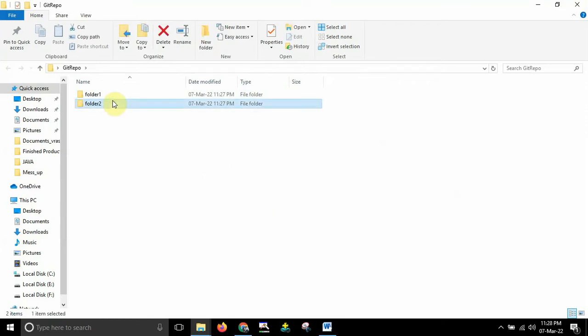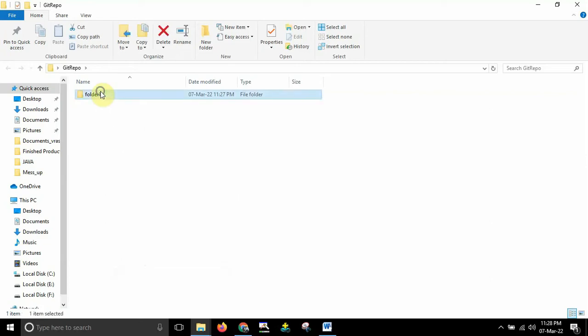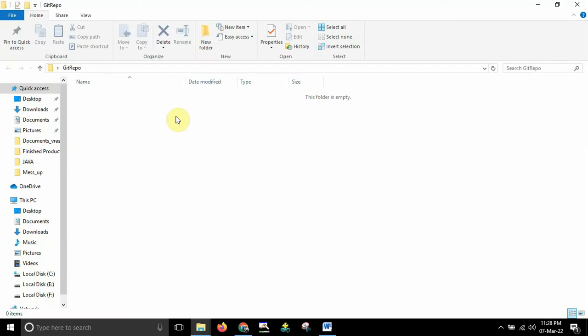If I want to delete this one, then I have to right click on it, and after that click on delete, and then it is deleted. Again right click and delete. So this is how the normal things work, right? So I'll just cut it. Things like creating a folder, moving a folder from one folder to another folder, moving the contents of the folder, and copying a folder can all be done with the help of Git commands as well.